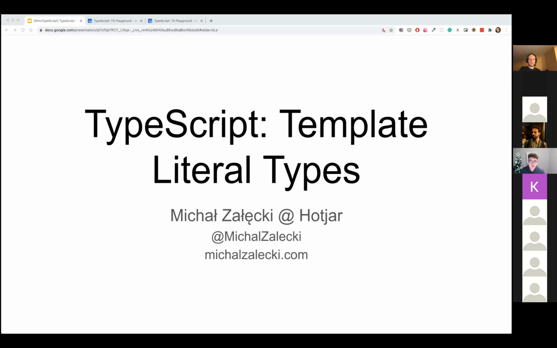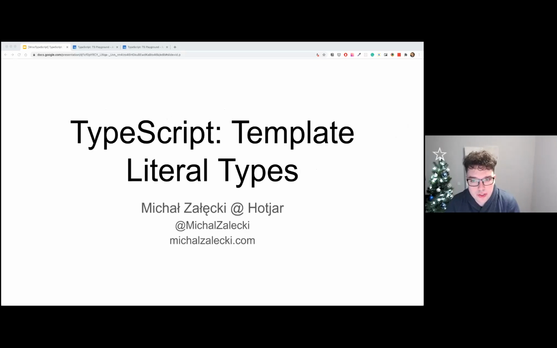Okay, so let's begin with a quick foreword to the talk. The topic itself is quite narrow and focuses almost solely on one of the new features in TypeScript 4.1, which are template literal types. And beginners might have some difficulties in following the implementation step by step. But at the same time, I'm happy to take questions from you. And for everyone, I hope this is going to be also a motivation to explore some advanced types on their own and learn something new after this talk.